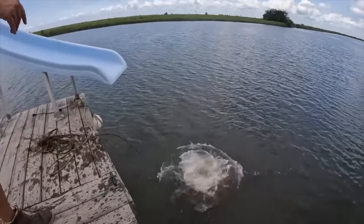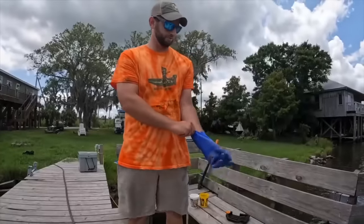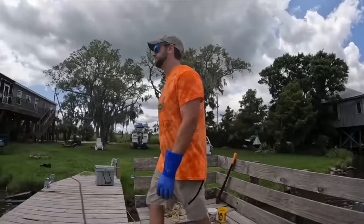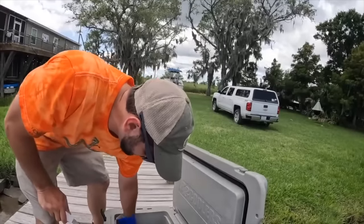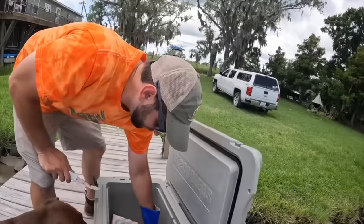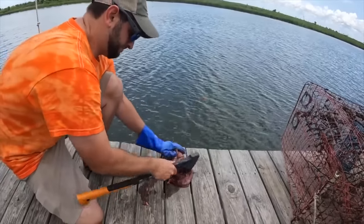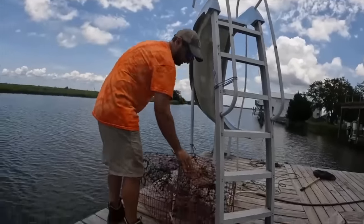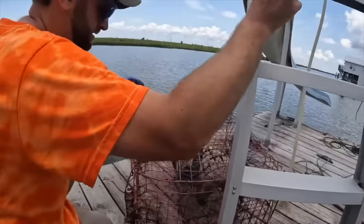All right. What are you letting them go for? I'm putting it back out. The crab traps seem to be outperforming the hand lines by a bunch, so we're going to set one more. I like experimenting. So far, the beef melt ain't doing worth a squat catching stuff. But hopefully, if we put it in a trap, it'll catch. You would think since this stuff is so bloody, it would catch great. I guess we're going to find out.